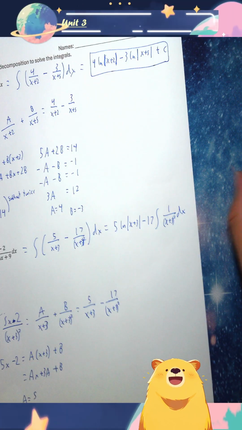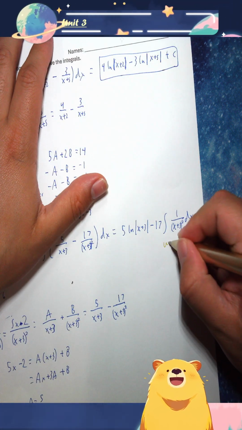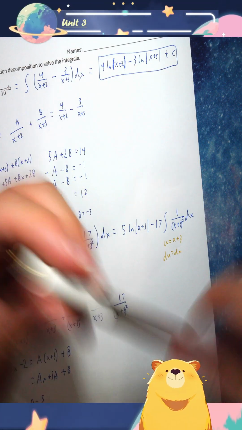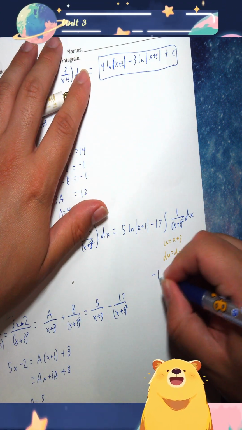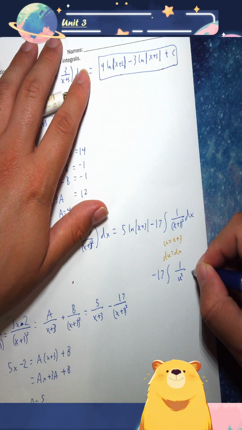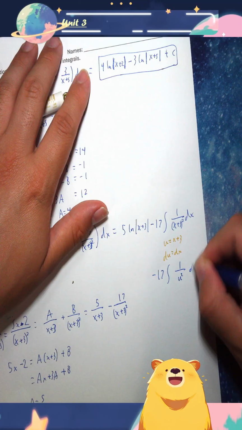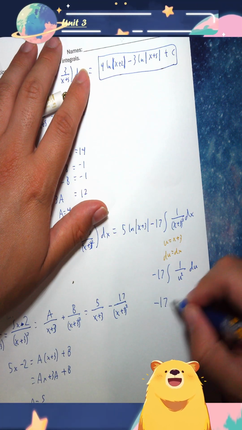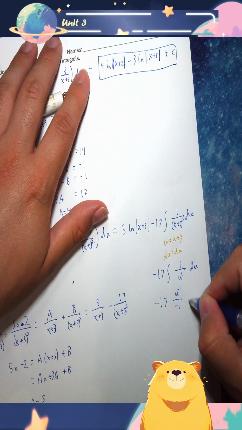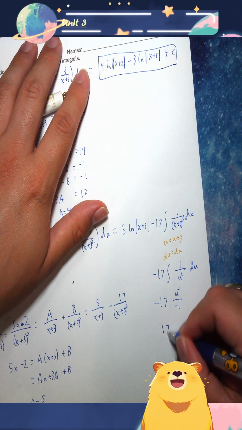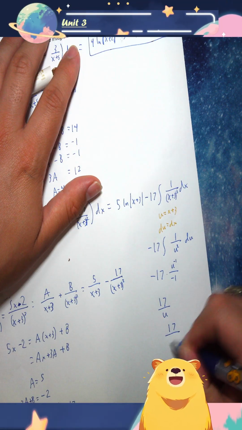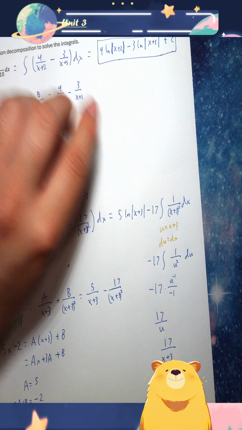dx. For this, I'm going to use a substitution. Let u be x plus 3 and du be dx. So that means we have 1 over u squared, and then we have du. This is then equal to u to the power of negative 1 over negative 1. That will simplify to 17 and then over u. Then we plug u back in to be 17 over x plus 3. Okay?